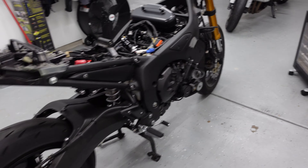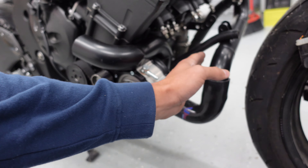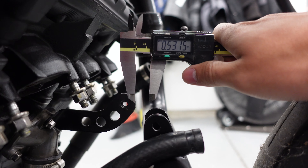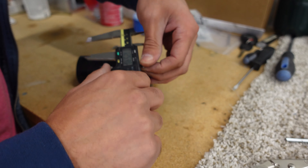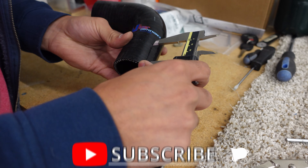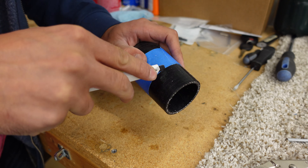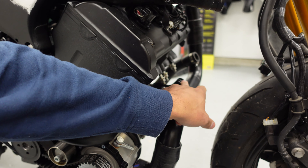Moving right along, we're going to go ahead and address this stupid long coupler. We're going to make a trim cut a little at a time until we get the hose where we want it so it lines up with this hole. We've got that cut down now — here is the inch and a quarter that I had to take off. I wish I could say that was a perfect cut but I did have to take off another quarter inch to make this sit perfect. So we do have this on now where it should be, just a little bit of movement and it'll be right where it needs to be mounting up with that radiator bracket.